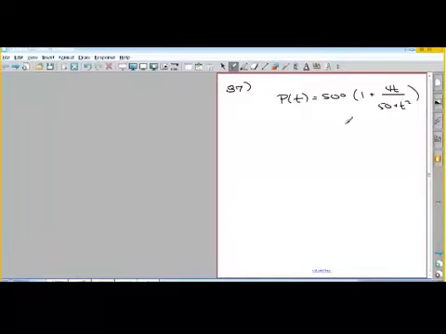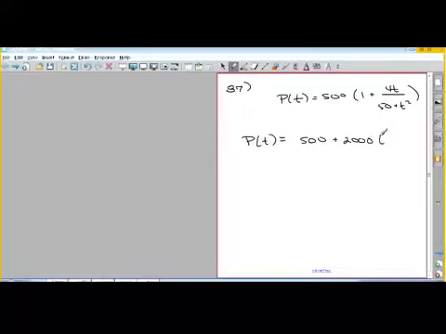There's a couple of ways you can handle this. Right now, you could say, well, I have this times that, and then you'd have to apply the quotient rule at that point. You could multiply the 500 out and then take the derivative of the separate things and use the quotient rule there, and that's what I'm going to do. There's more than one way to skin a cat here. If we multiply 500 times each term, 500 times 1 is 500, 500 times 4 is 2,000, so we get 500 plus 2,000 t divided by 50 plus t squared.